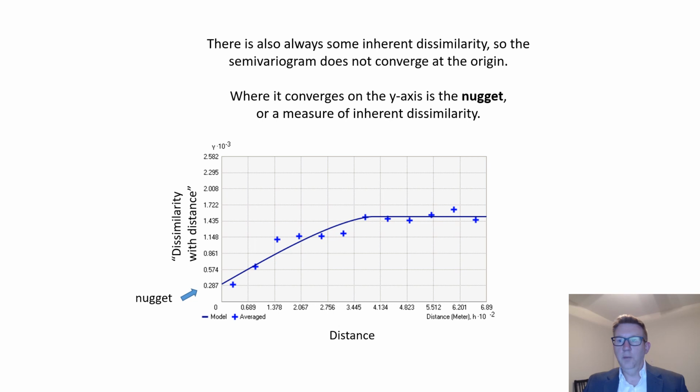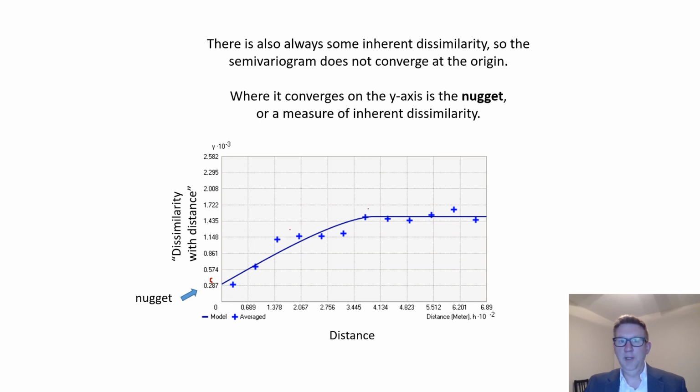There's also one other bit here, and that's what's called the nugget. And the nugget is the amount of dissimilarity that's going to be there no matter how far apart we are. So if you think about people, the people that are closest to you in your life, maybe they're your roommates, maybe they're your family, no matter how close they are to you, you're probably closer, you're probably more like your family, and you're probably more like your friends than you are with people that live 100 miles away from you, 1,000 miles away from you.